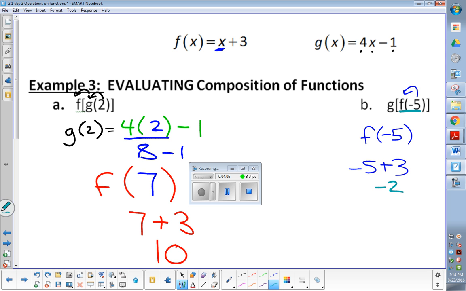That's what F of negative 5 is. Once he has found that's negative 2, he's going to plug it into which equation? He's going to take it and plug it into the equation before it, which in this case is G. So he is now doing the problem G of negative 2. He's taking negative 2 and plugging it in right there. So his new answer is going to be 4 times negative 2 minus 1. He plugged a negative 2 in right there. So 4 times negative 2 is negative 8. Minus 1 is negative 9.